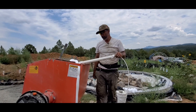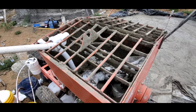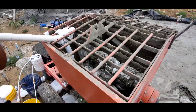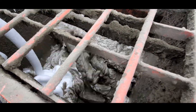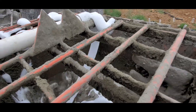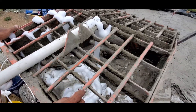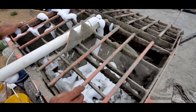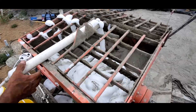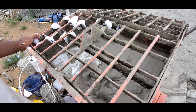Here we are adding the foam to the cement slurry to make our AirCrete. You'll notice the AirCrete Harry Foam Generator hanging there from the barrel. The benefit of that foam generator is you're not limited by a container — you can fill a 55-gallon drum with water, add your foaming agent, and make foam continuously. As you see here, I can make hundreds of gallons of foam continuously with the AirCrete Harry Foam Generator, available at AirCreteHarry.com.